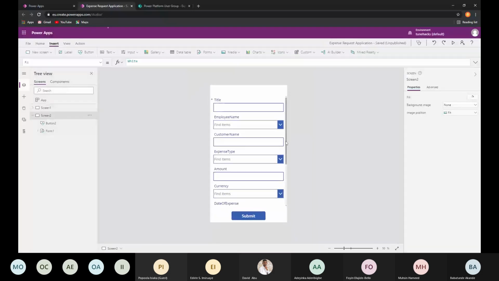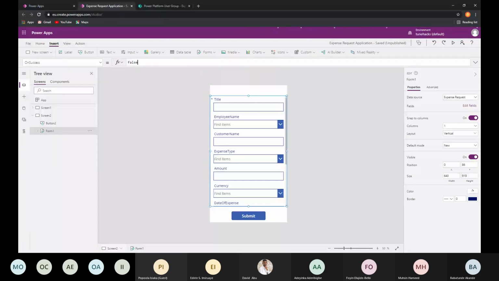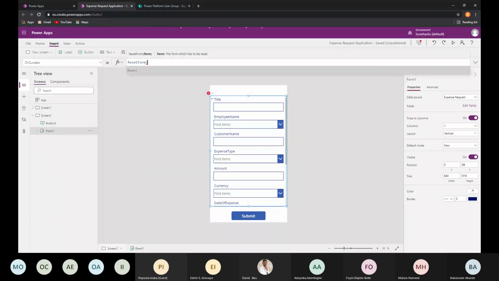One of the things I do is there's a property called OnSuccess. We can see the OnSuccess property, OnFailure, OnReset, and all that. OnSuccess of the form means after I've successfully submitted my form, what action should be taken. So I can decide what I want to happen after submission of my form. I can put those functions here. So what I do here is to have something that resets my form, which is this Form1.